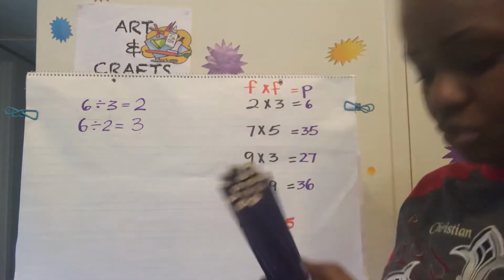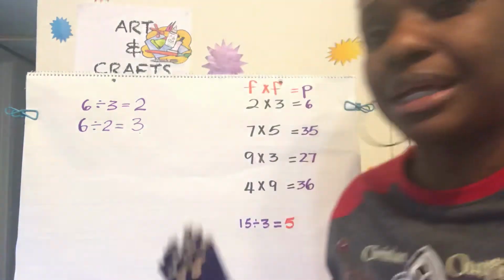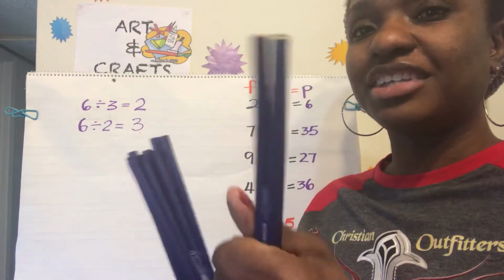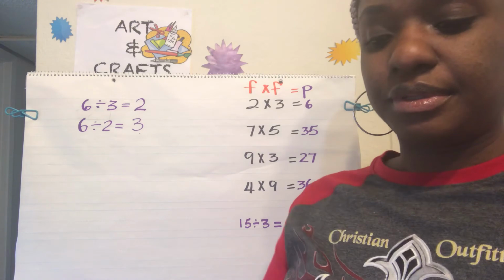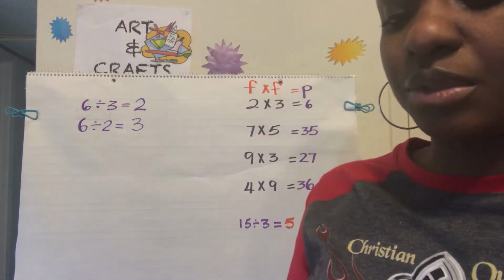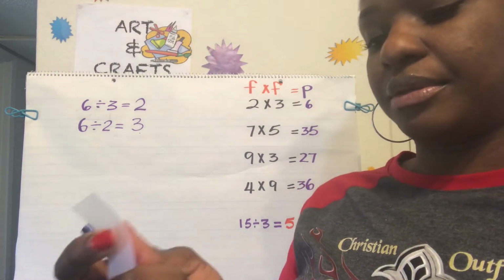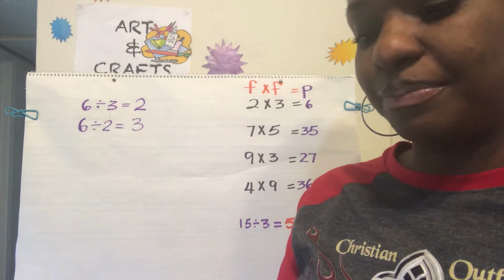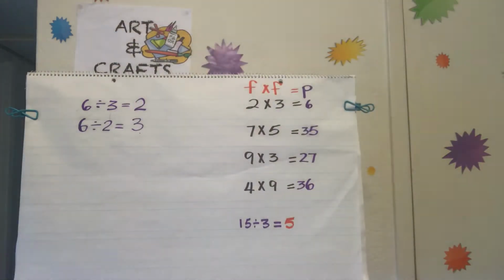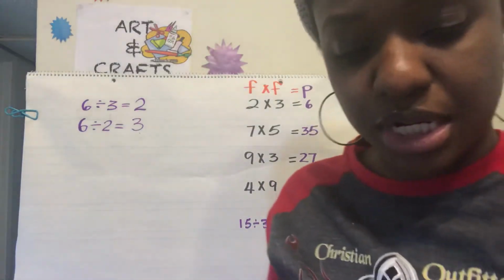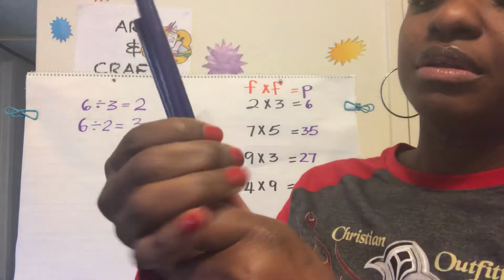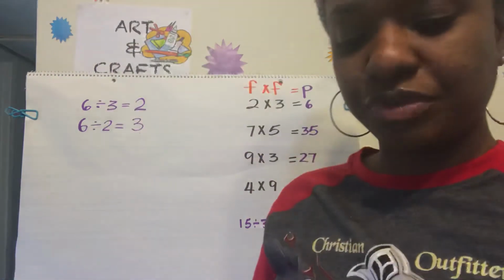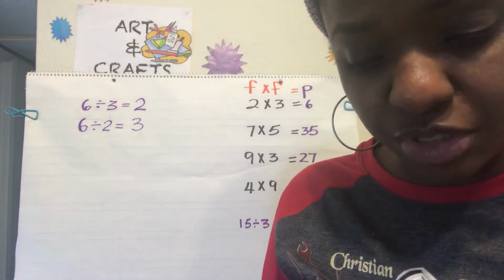Okay, so I'm going to do that. This is my first group of 3. I'm going to do that quickly. It's going to take a little while, but it's okay. I'm going to put these down for a second. I have my 15 pencils right here in front of me, spilling everywhere. But I want you to see that I'm putting them in groups of 3. This is my first 3. I'm going to rest it right here. I'm going to show you my end product when I'm finished.